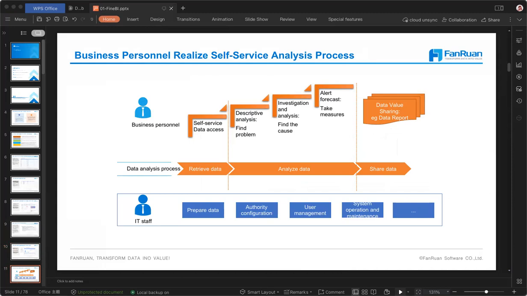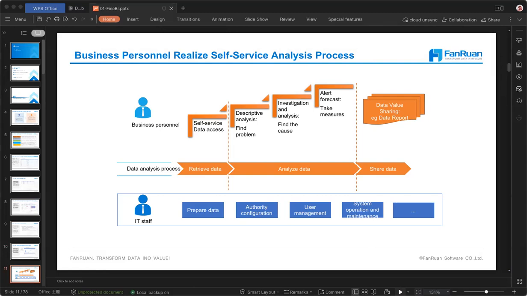Therefore, we can see that in FineBI, the business person and the IT person have very clear responsibilities. The IT person only needs to prepare the data in the database and then configure the users, permissions, and the data connections on the FineBI platform. And they just need to do some system operations in the future.